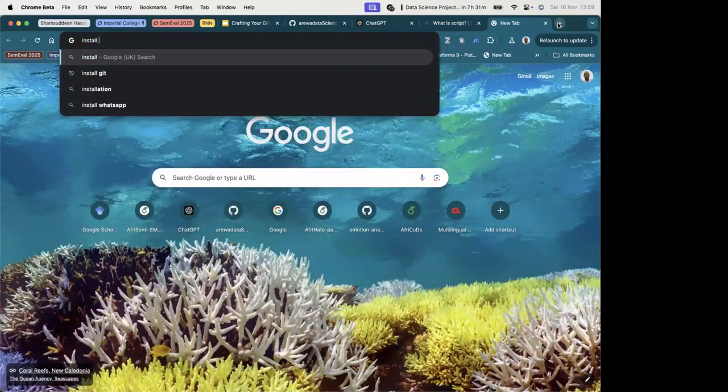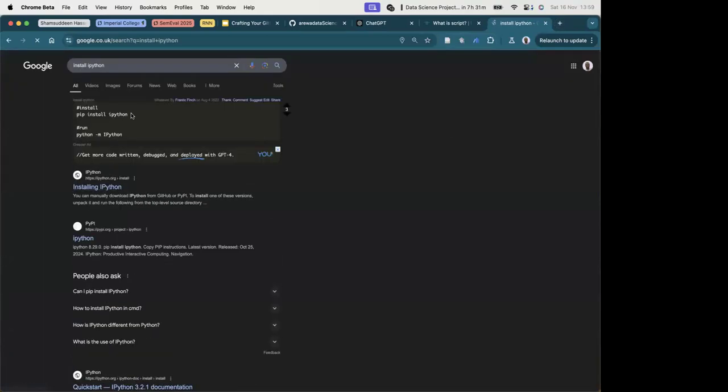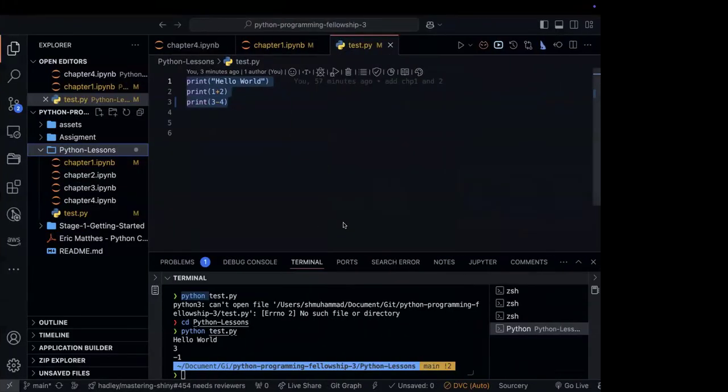Install. Yes, sir. I faced a similar issue. I had to run an extension of it. Yeah, so you can install IPython using pip. But don't bother. We are not going to use IPython. It's just to show you for when you see it somewhere else. What we are going to use is Jupyter Notebook, and I will show you Jupyter Notebook. Don't bother about IPython. Just know that there is something called IPython.